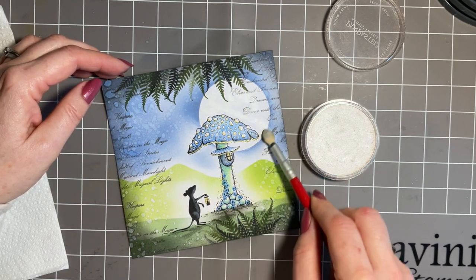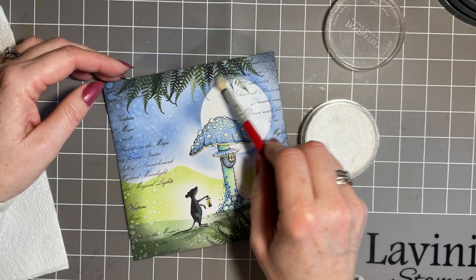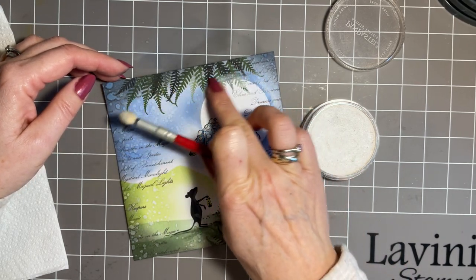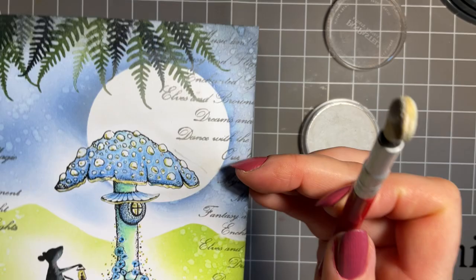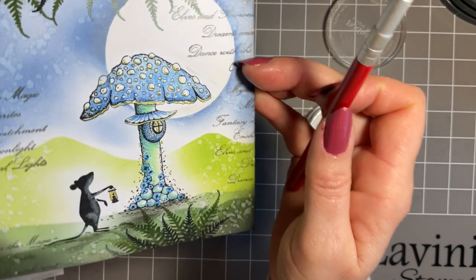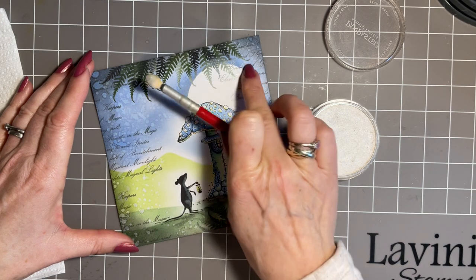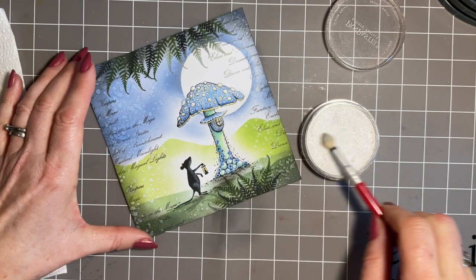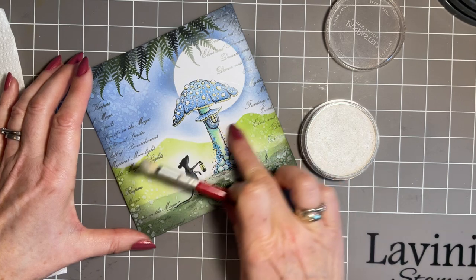And what you can do, I'm going to take it over this fern, because this moon is just glowing beautifully. And again, I'm just going to use my finger to come in and rub, and I want to bring that up. Now, you know my camera work's not that good, but I'm hoping, can you see that shimmer? It just adds to that lovely effect. Now again, I'm almost fixing it by using my finger. We're not going to cover the whole card in it. I just want a little bit down here so it looks like that mist, and just over that fern there.